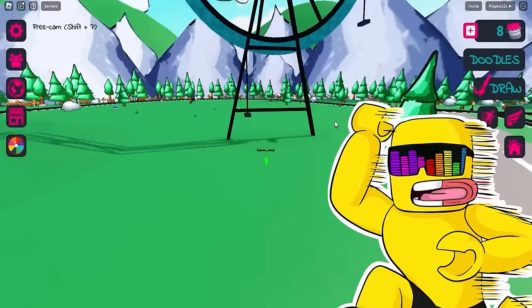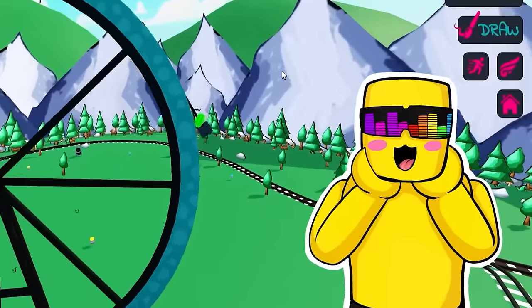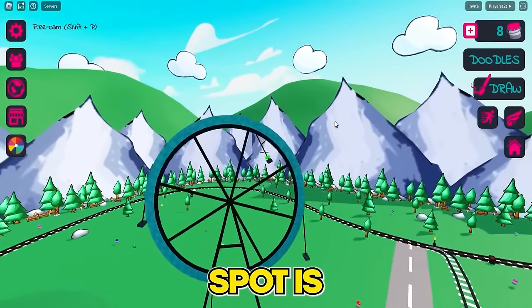I've been jumping for so long. I'm almost there. I gotta grab the Ferris wheel. Let me in. Yes. Now I'm the world's smallest watermelon riding on a Ferris wheel. And my hiding spot is perfect.